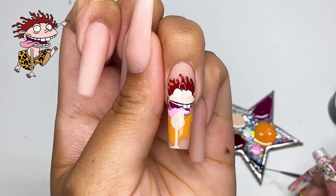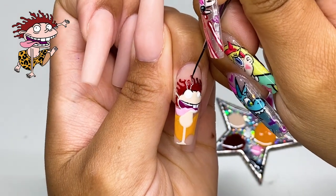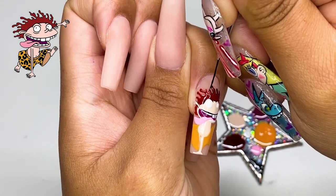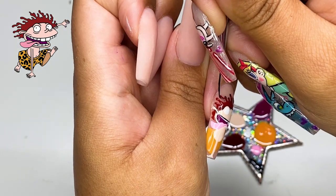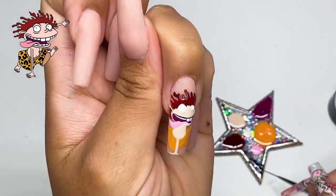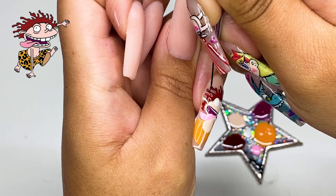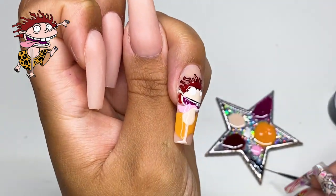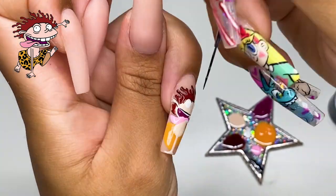I also want to explain again how to get these super, super thin lines. You just have your paint on your palette, and then you get the paint on your brush. I'm using the Nails by Dove black liner gel, which is amazing. Then you just wipe it on your palette, like you're coating the brush so that all your paint is coated on the brush and not pooling at the bottom of your brush. So just make sure you do that. You can get these tiny little skinny lines. You can see I have it wiped on my palette, and then I'm just going back and grabbing the absolute littlest amount for the line work.